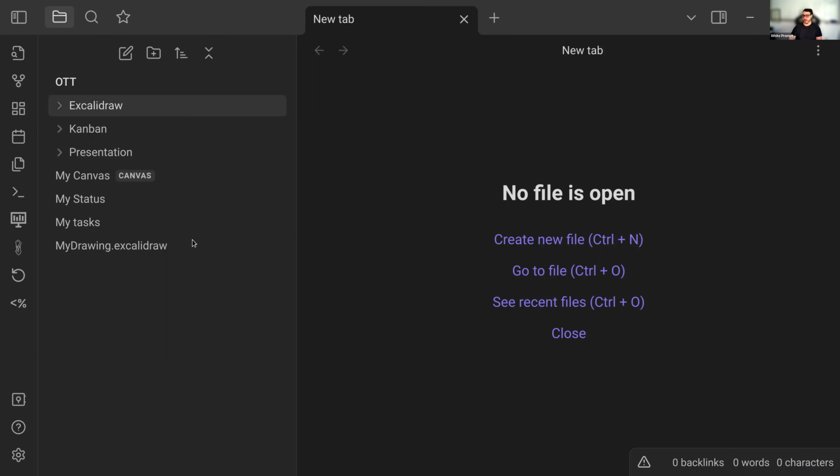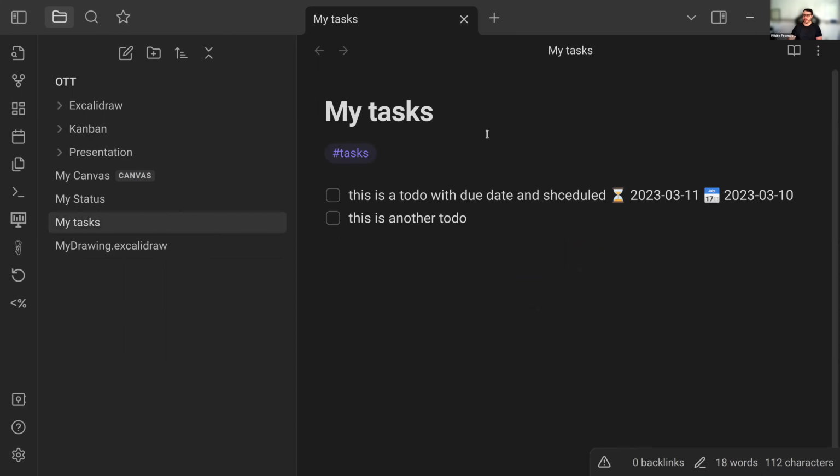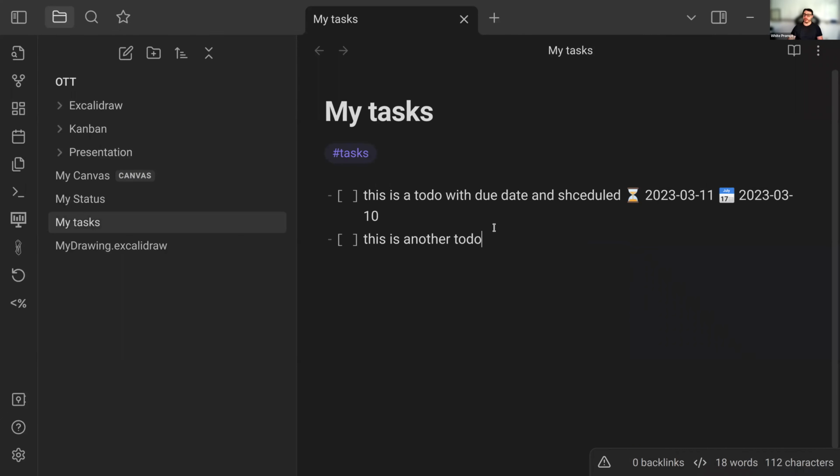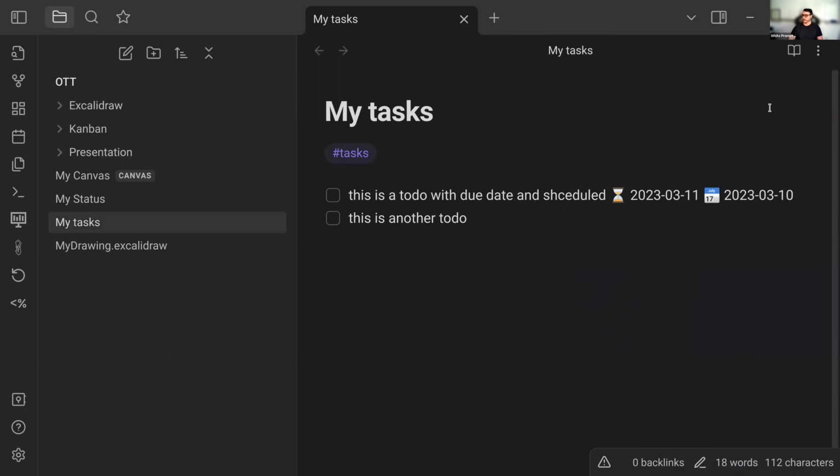And then you just can open a note and start editing. You can edit it in the normal mode, or you can go into source mode and see the plain Markdown.